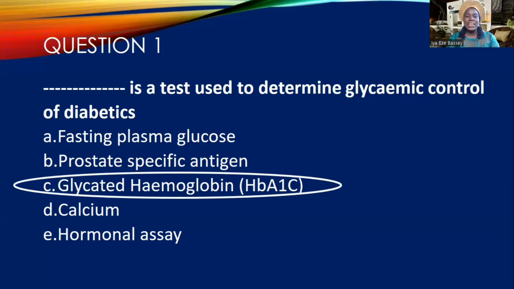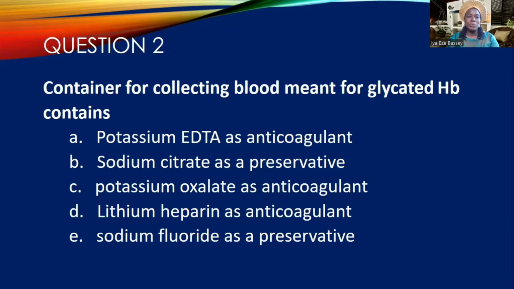Usually the glycated hemoglobin helps us to look at glycemic control over a period of 3 months, because that is the lifespan of a red blood cell. The fasting blood glucose, on the other hand, will just show you at a point in time what that person's level of sugar is, but it doesn't show anything about control.